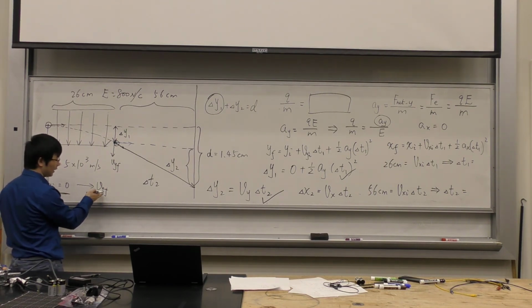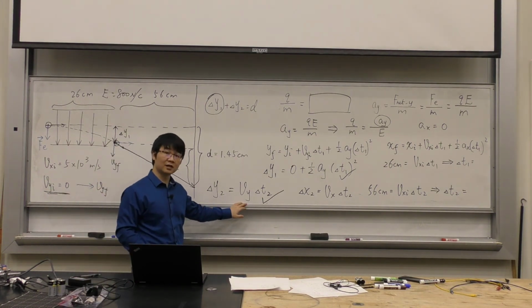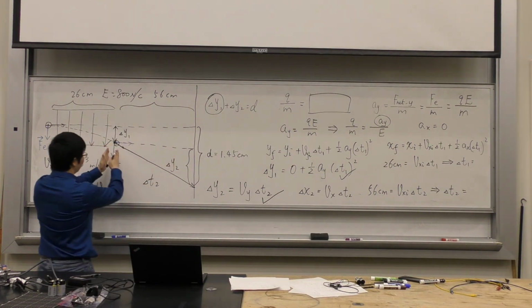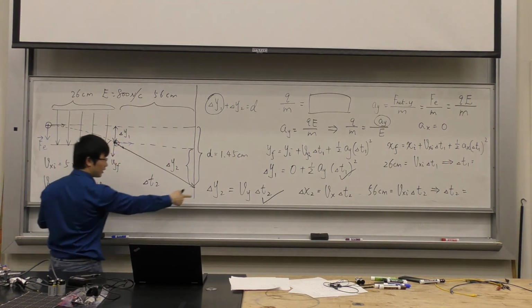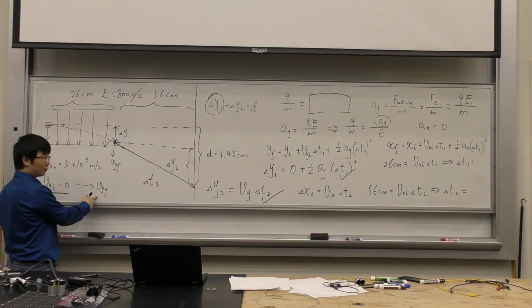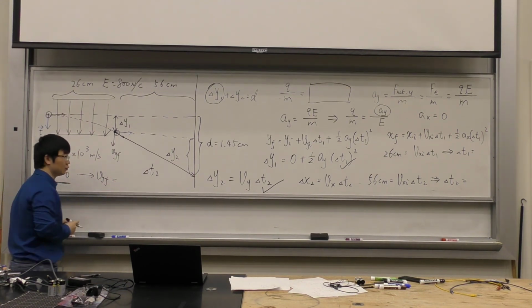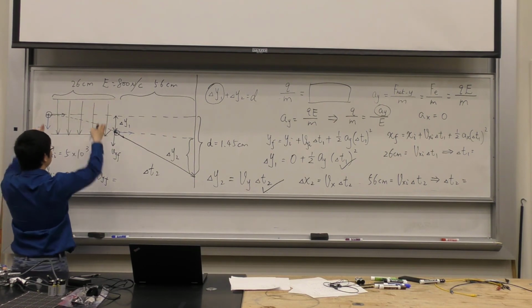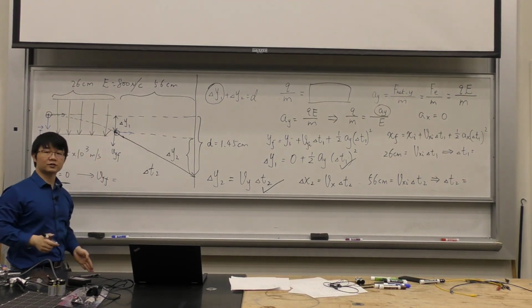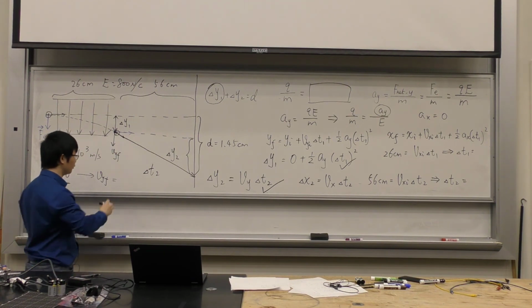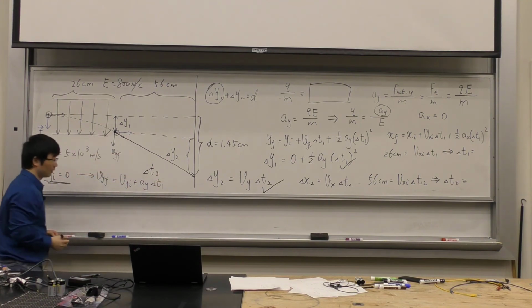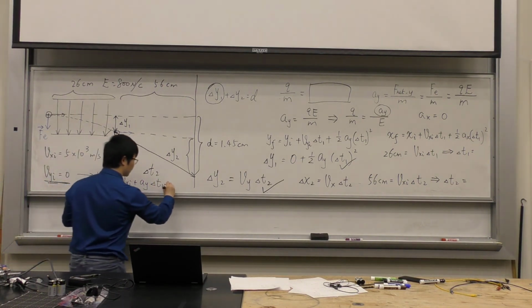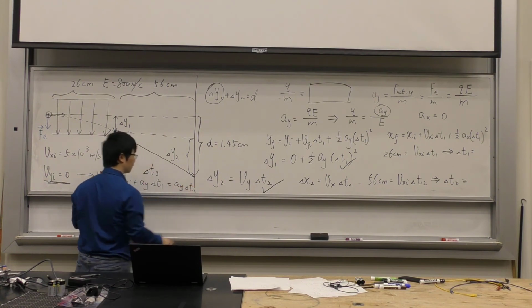How do I find this Vyf? That Vyf is going to be the Vy I plug in the second process, right? Because in the second process, it's just going to carry the velocity it has when it exits the first region. So this guy is going to be the value I plug in. How do I find this Vyf? You're going to still use the kinematic equations, right? Because this is the first process, and the first process in y direction is a constant acceleration motion. So you would just do Vyi plus Ay delta t1. And Vyi is 0, right? So this is just going to give you Ay delta t1.